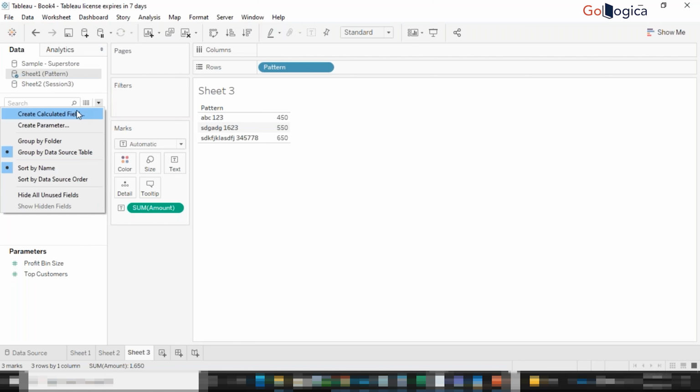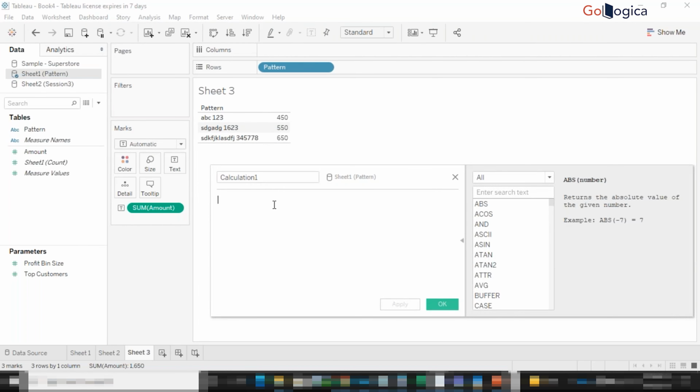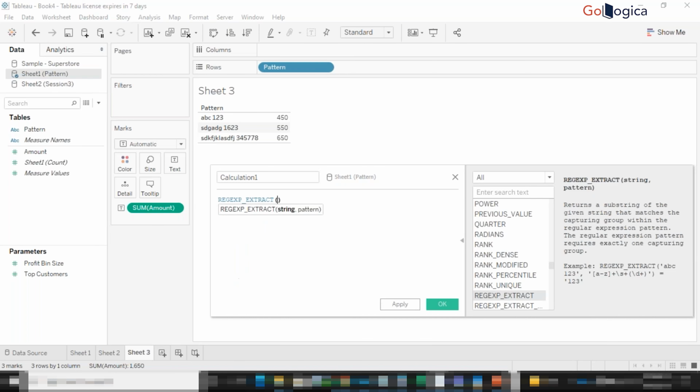So if there is a pattern and you want to separate that particular thing, there is a way where we can do that. We can use a regular expression where we select pattern and mention the pattern as, so what is there in the starting, A to Z, A to Z, comma, there is a space, space plus we want to write the numbers.